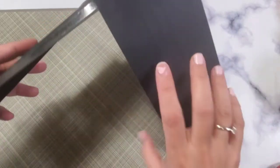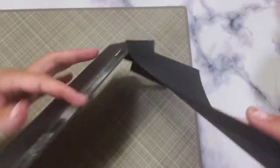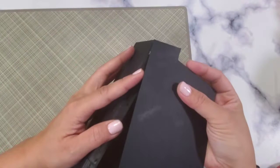Same as our previous projects. It's just following the curvature, following your score marks. And yeah.